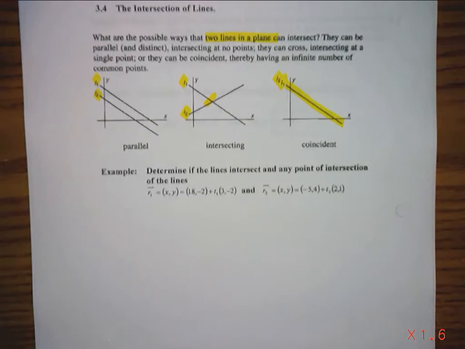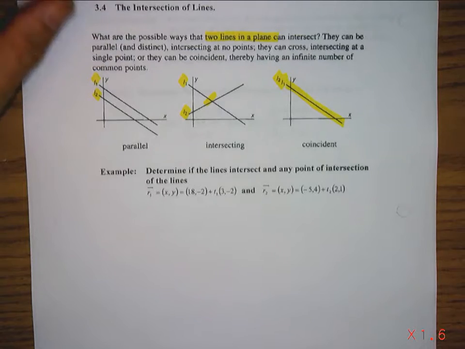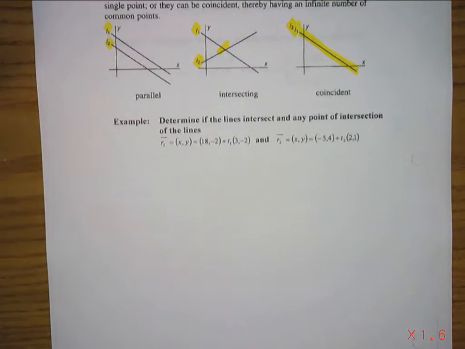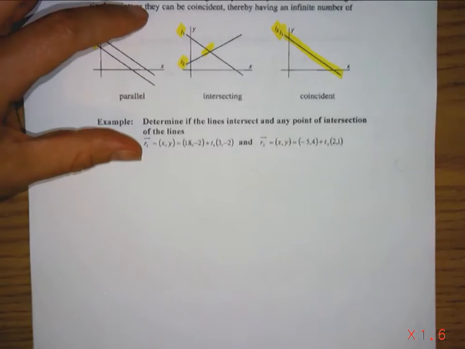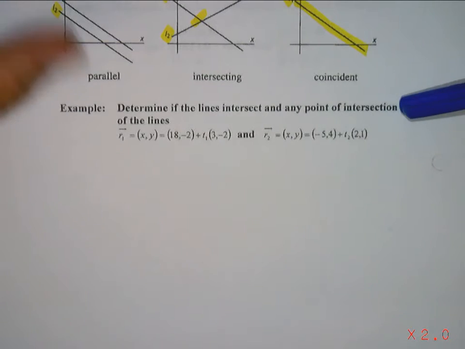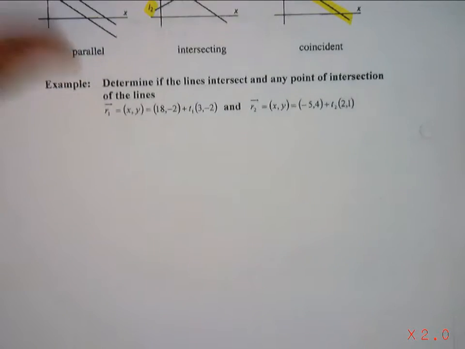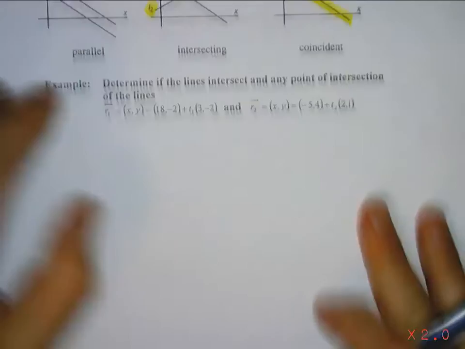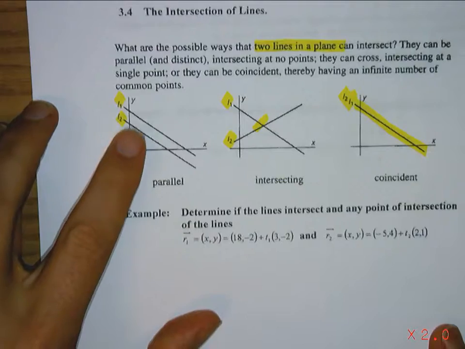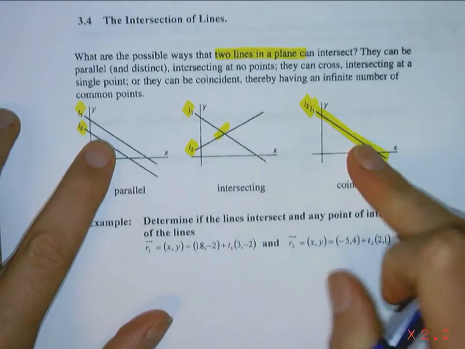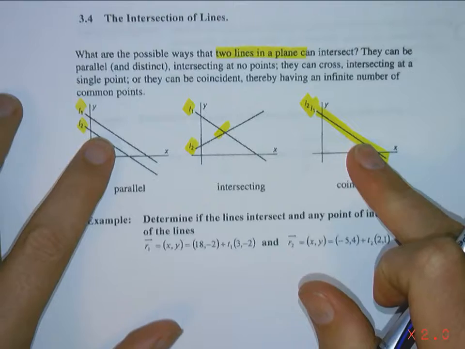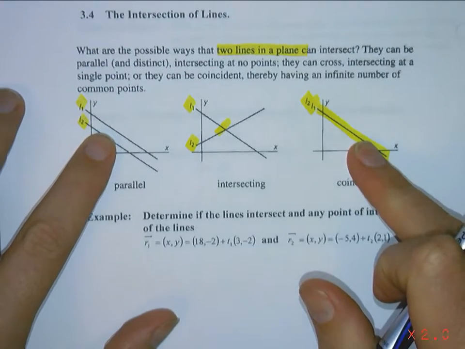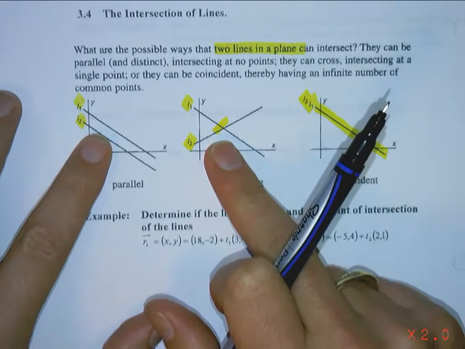Okay, so using vector mathematics, what can we do here? Determine if the lines intersect, and then determine the point of intersection if one exists. Okay, so the first thing I'm going to do is take a look at the direction vectors, because direction vectors are going to tell me whether or not they're going to be parallel, and this could be parallel and this could be parallel. So if I take a look at the direction vectors, and if they're not parallel, meaning that they're not scalar multiples, then I know for sure that I've got one point of intersection.